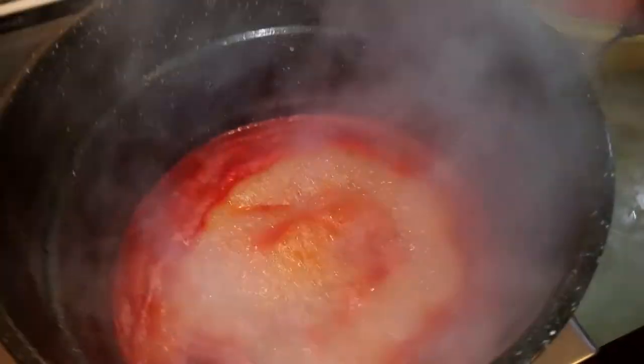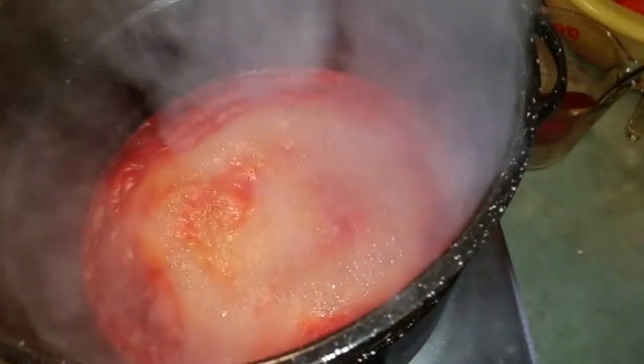Alright, you guys, right now it looks like something from our last trip to Yellowstone National Park. Wait, no, there was no lava at Yellowstone. Looks like something from Hawaii. It looks like the paint pots. Oh, okay. I'm just over here doing dishes, don't mind me. So we're just boiling it, and it's got to get up to 220 degrees. Right now we're at 140, so just a little while longer boiling.